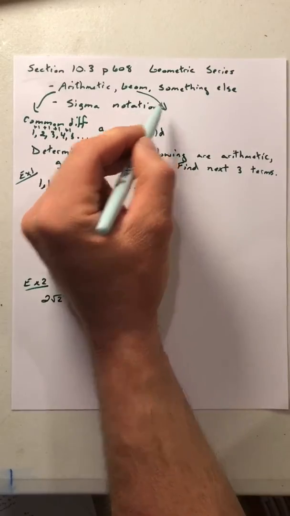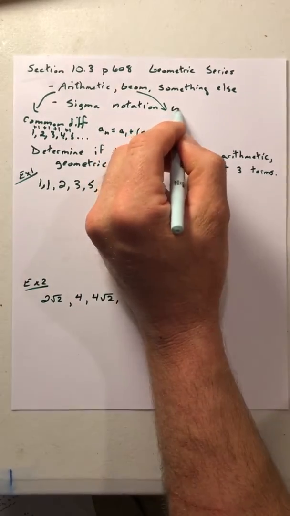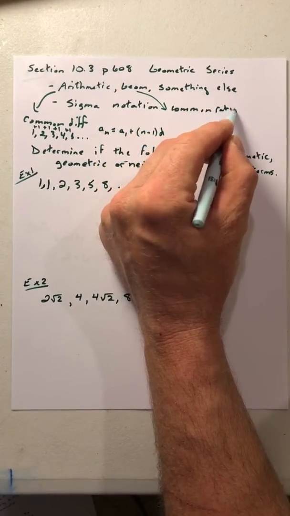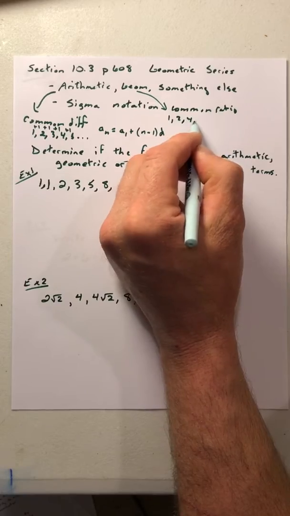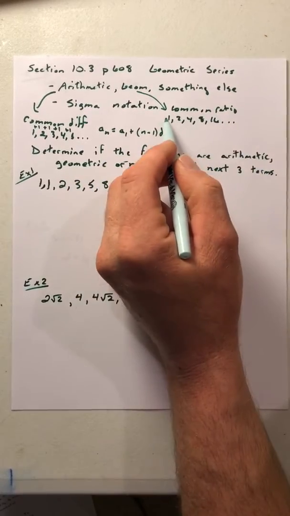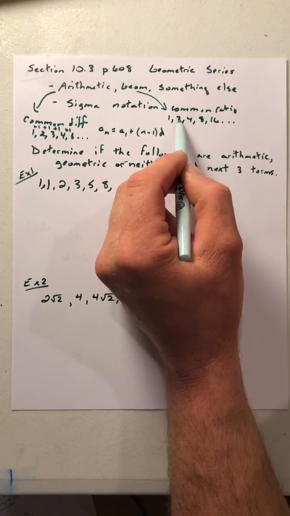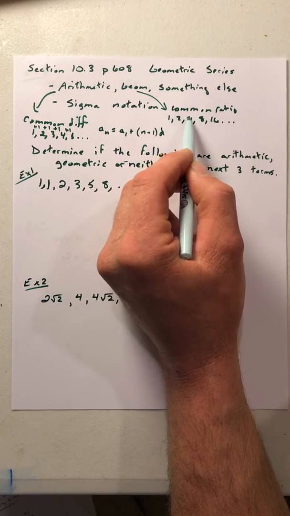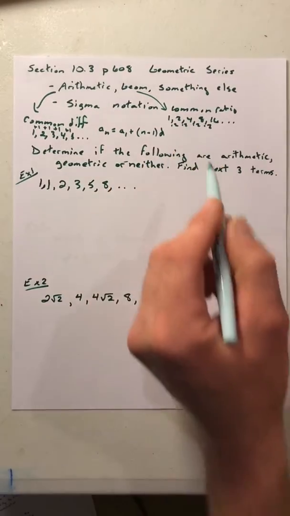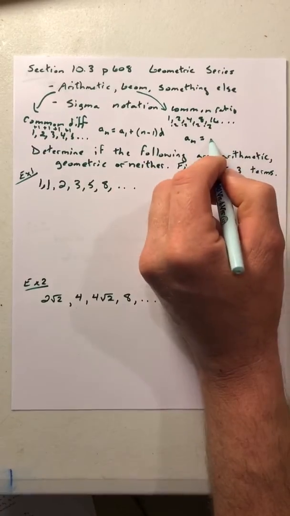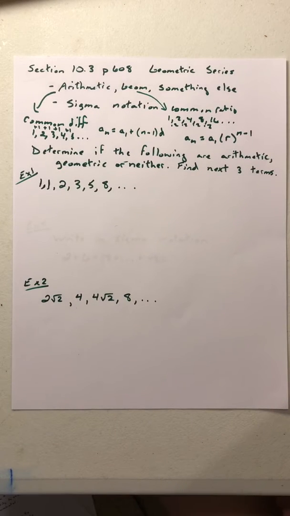In a geometric series, remember, geometric, we're multiplying, we have a common ratio. And that common ratio was being able to get from one term to the next. So maybe we had 1, 2, 4, 8, 16, and so on. So here we multiply 1 by 2 to get 2, 2 by 2 to get 4, and so on. Or, to get that ratio, we can take one term divided by the previous term, and it's always the same. So our common ratio there was 2. And our a of n, in case we needed it, again was our first term times that common ratio to the n minus 1.